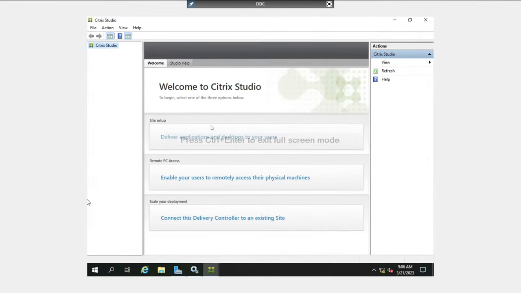Let me try to refresh this again. Right now this machine is not joined to our domain. It will take a while. If I click on the console now, you will see what it is doing. It might be powering on the machine. As you can see, automatically it has created one machine here. In the same way, you can create thousands of machines, right? Now it is shutting down the machine, and it will create some OU account here. Right now not created, but it will be there soon. And in some time it will replace that preparation with the host name we have selected, that is IT01, right?